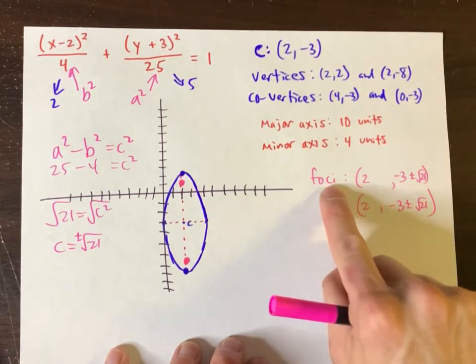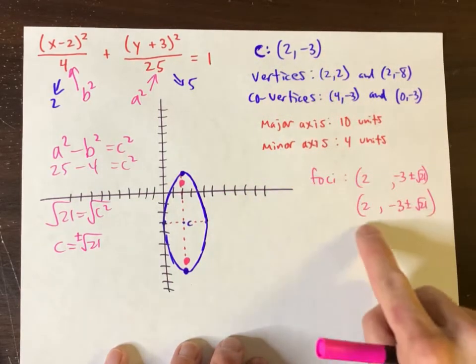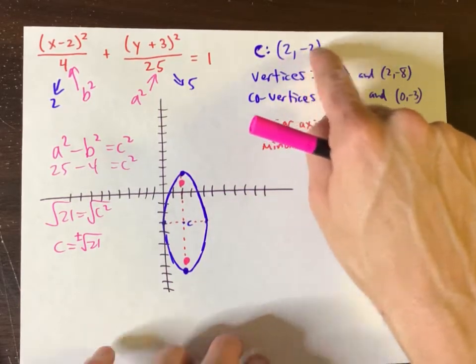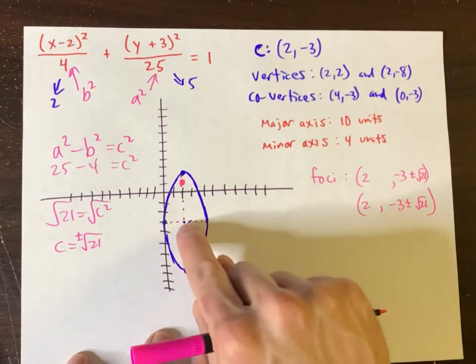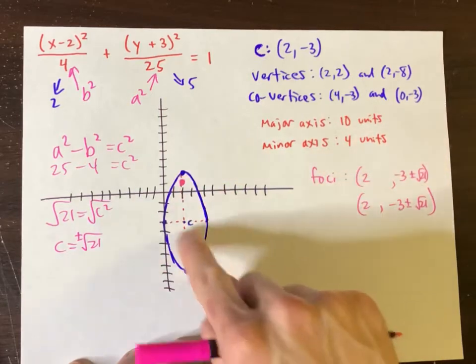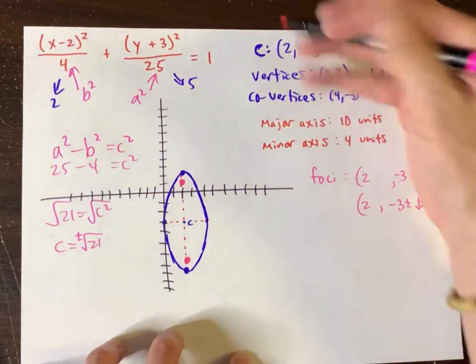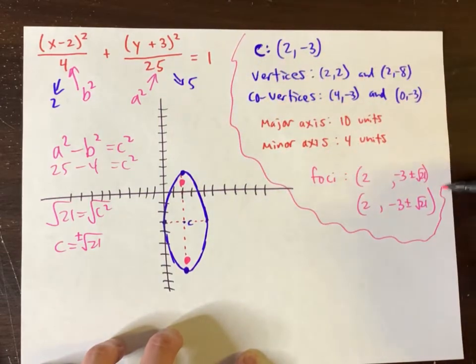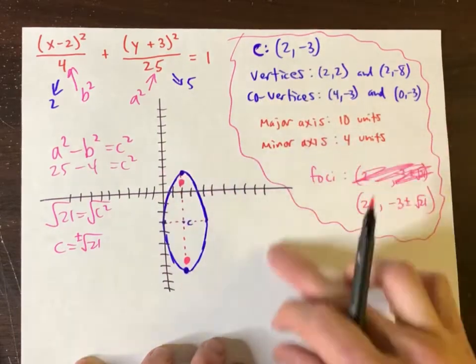And again, the foci almost look exactly like the center, right? But one of the coordinates of the center gets manipulated because again, the foci are obtained by going to the center and either walking up, down, or left, right. And I think that's all they wanted. These are all the major things that they usually ask for. And again, you don't have to write this twice, just write it once. So yeah, that's how a problem like this can be done.